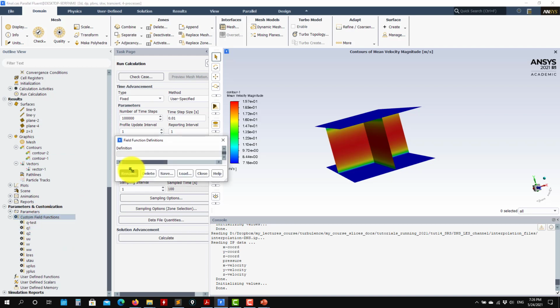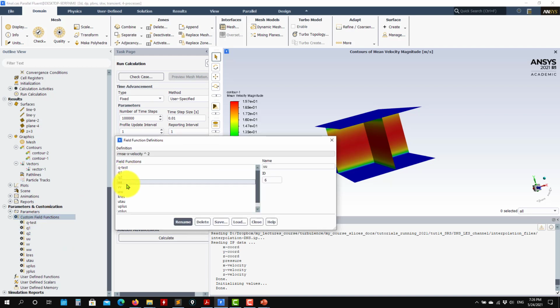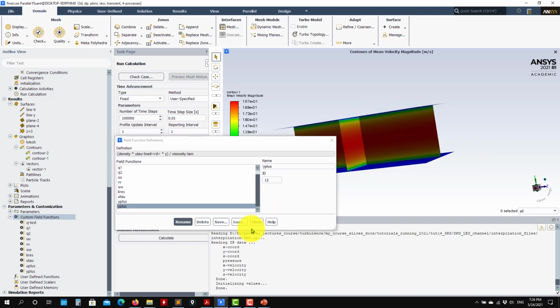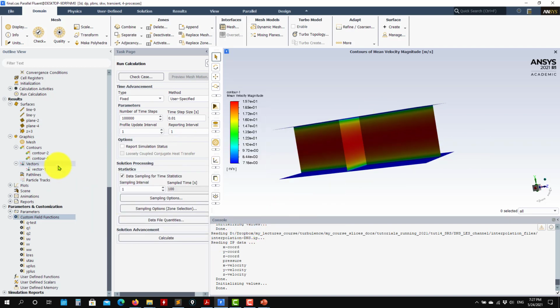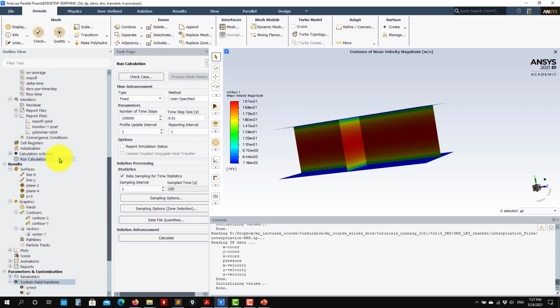In custom fields, I have my Reynolds stresses, just the normals, the resolved kinetic energy, u tau, u plus. I compute all those quantities because I can do that plot, the normalized velocity plot. I can do it in this case. I will show you later.